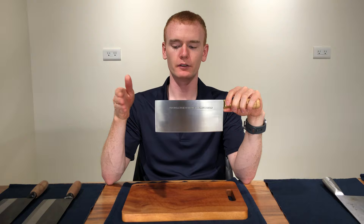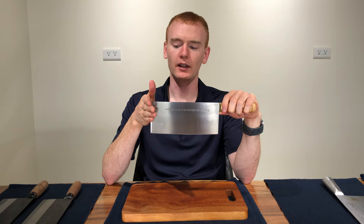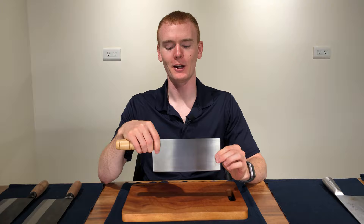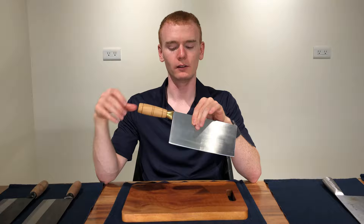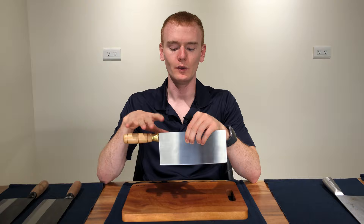The stainless steel small slicers don't come in as long of options. This one is only about 20.5 centimeters long, which is a little bit short for my preferences — I prefer a longer blade to chop through more at once. But it has a good thin blade, it's very nice and light, and it glides through most things I cut. The carbon steel knife is a little bit thinner in the blade and easier to sharpen, but this stainless version looks nicer and requires less maintenance since it's far more resistant to corrosion.